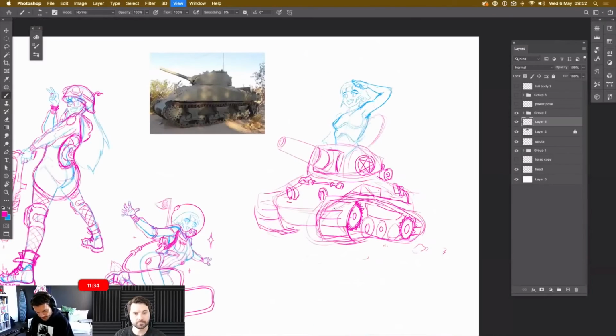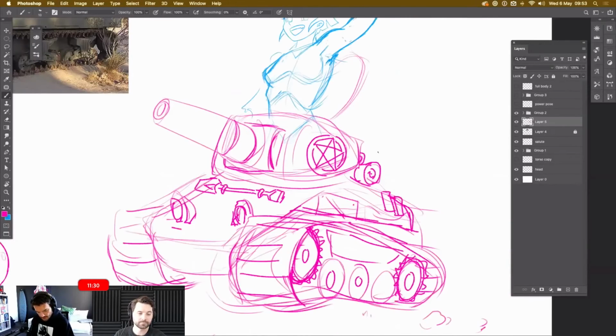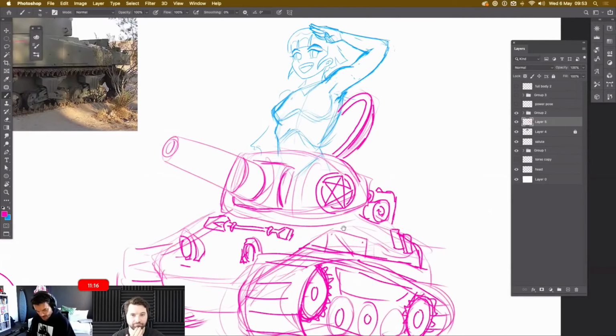Yep, that's cool. I don't mind that. Could add some more random bits and bobs back here. These are all the things where it's like, what is that? I don't know, but it doesn't matter. It looks tanky, so we're good.